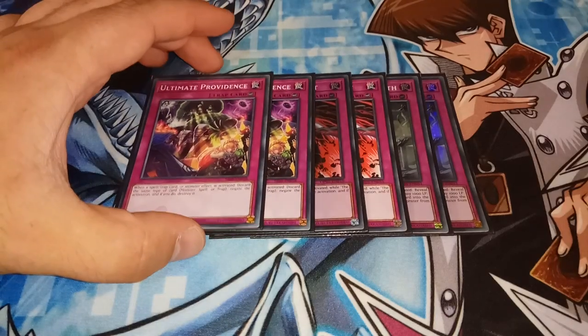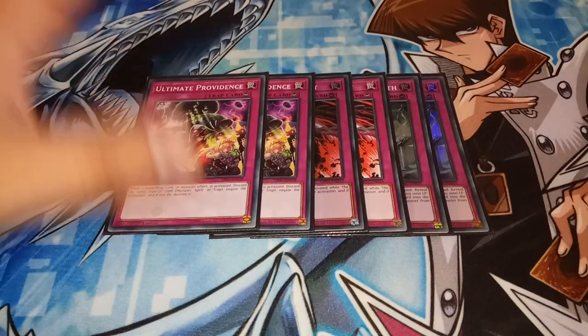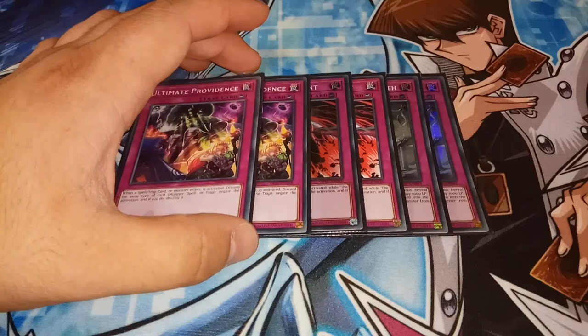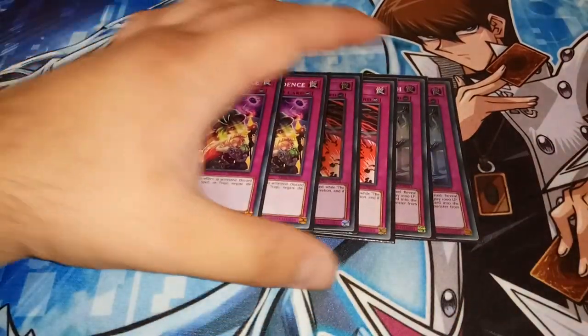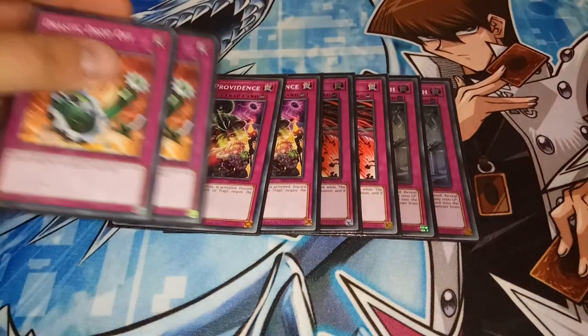This one, when you get Guiding Ariadne, is just freaking crazy. It's just a good card with no drawback. It's a lot better than this one, even though you don't get a monster, it's just a lot better. Then 2 copies of Drastic Drop-Off.